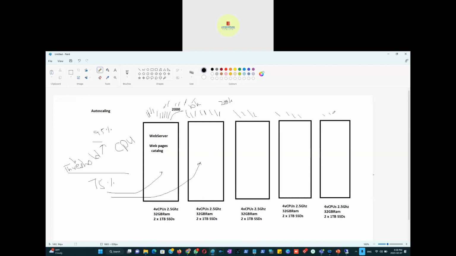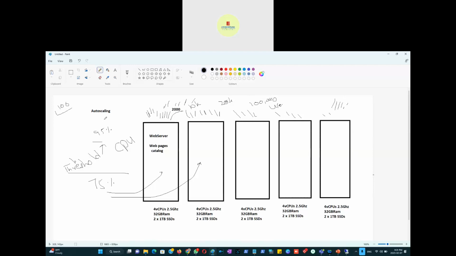Suppose you say I can take up to 100 machines, and even if still more users are coming, 100,000 users by now, if your machine limit has reached 100, it will not keep creating more machines and dividing users.